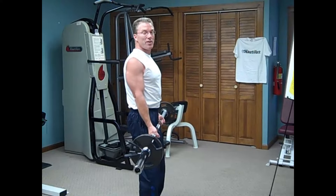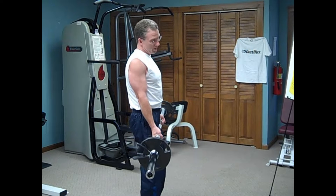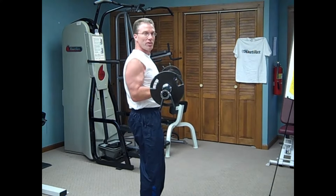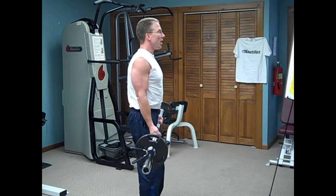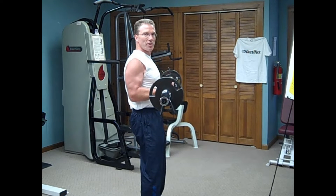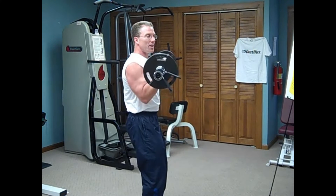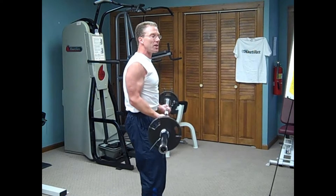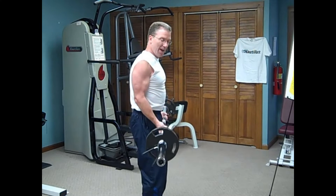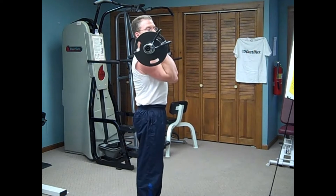If the pull-heavy strategy doesn't work for you, the other biomechanically strong position for the biceps, with the shoulder fixed, is reported at about 70 to 90 degrees of elbow flexion. Well, where's the sticking point in a barbell curl? Also at 90 degrees of flexion. So if you do a curl without a lockout, it actually does a pretty good job of matching resistance torque to muscular torque, as opposed to doing it with a lockout — straight elbows, lifting up, and then resting at the top.